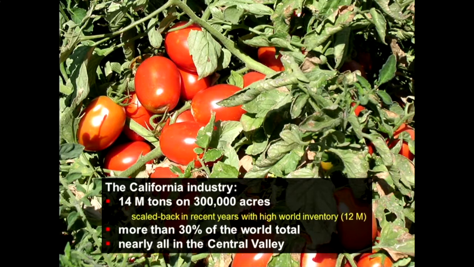And nearly all of it has pulled back into the Central Valley. In the 70s and 80s, and earlier, there was some production in the Imperial Valley in the very southern end of California for the early production, and then a lot of coastal production areas, including our central coast. While there's a little bit of production remaining there, it is really very much Central Valley oriented, with the biggest producing areas down in Fresno, Kern County, and the west side of Fresno.